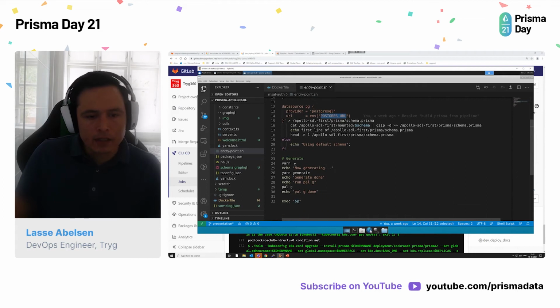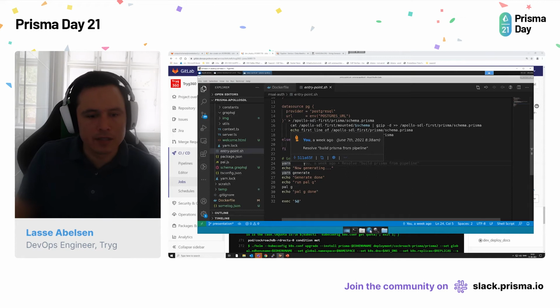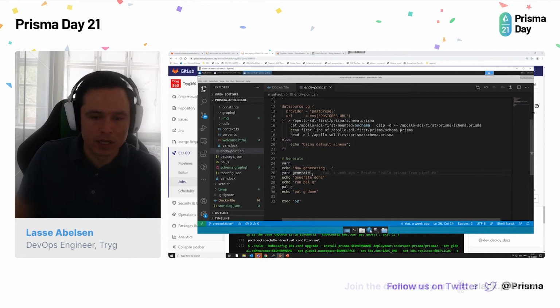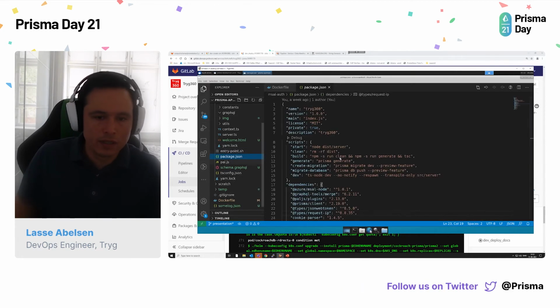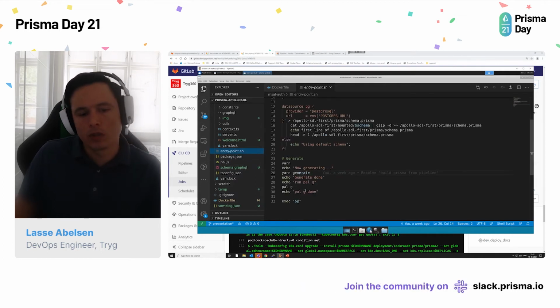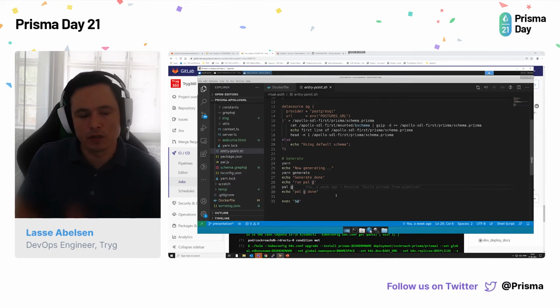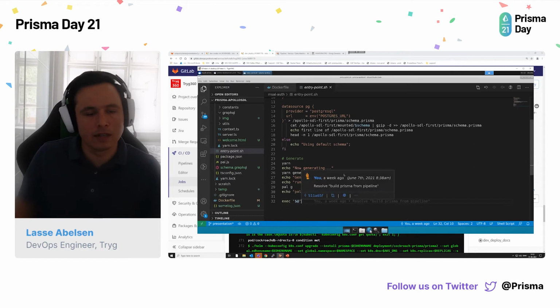Yeah, and in the end, it will just install any dependencies that we have. Then it will run yarn generate, which is actually just Prisma generate. And let me find the entry point again. Then it will run palg, and this is what will auto-generate our resolvers and type definitions based off the schema, and then it will just start our Prisma server.